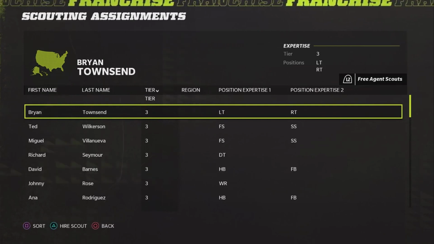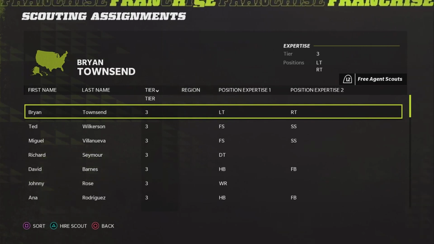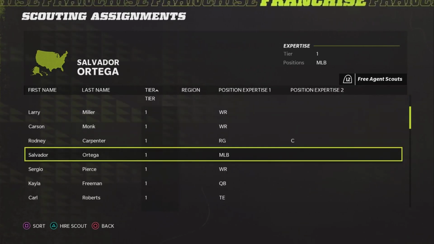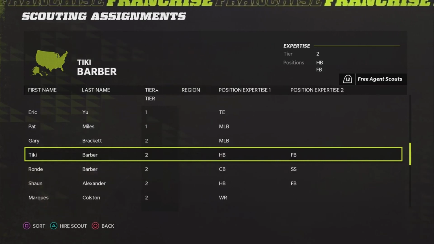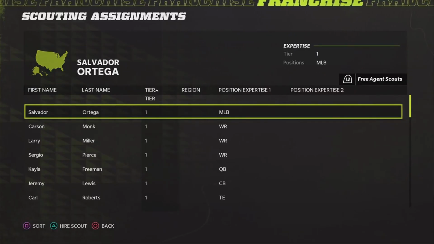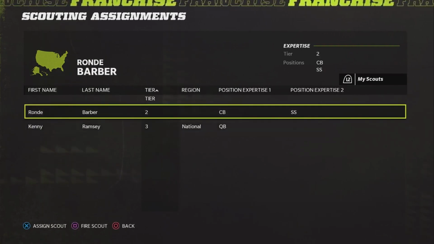Tier 2 I think would be a good spot to go to for a corner. We saw quite a few corners on the board, and I feel that is a pretty needy position for us. So we're going to go get a corner as a tier 2 scout. That's a lot of ones. Okay, we're going to go Rondé Barber. Why not bring on Rondé Barber? So we got Rondé Barber in the building. We have our tier 2 now. We have our tier 3. Now it's the 3-1 tiers.